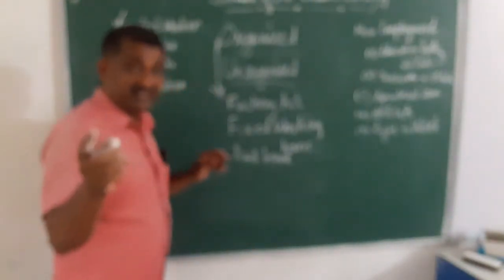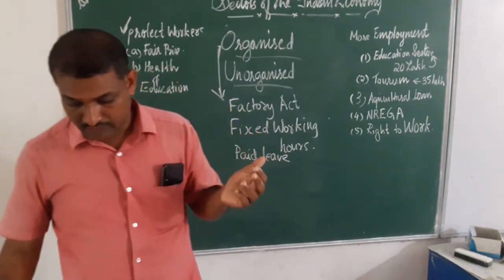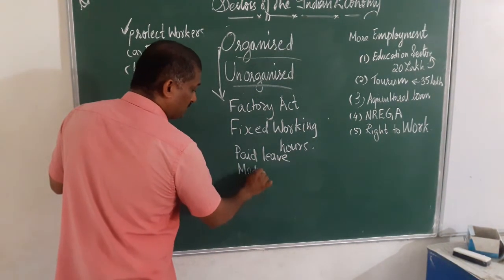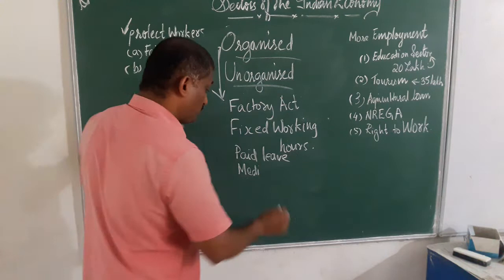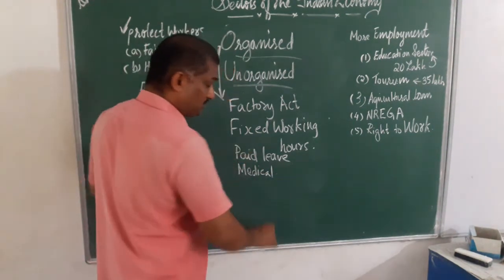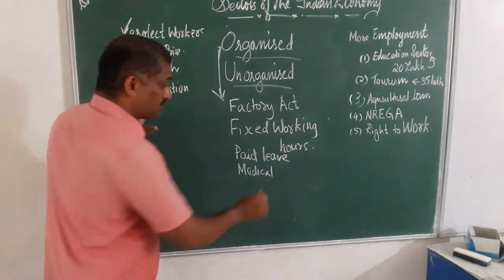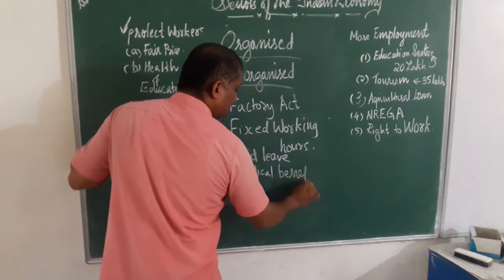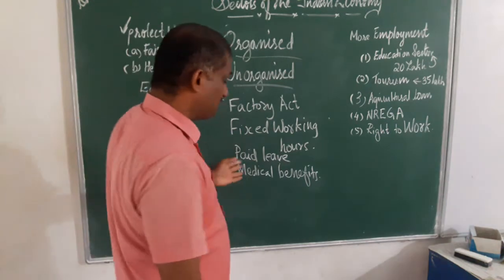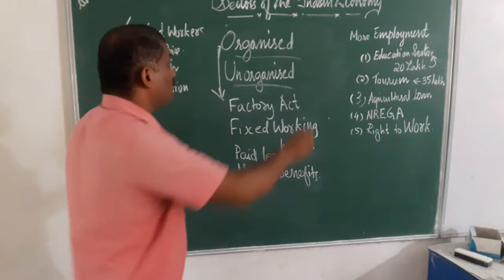Paid leave, casual leave, and all these kinds of leave they have. They will get paid leave. Medical benefits, all kinds of medical benefits. Medical insurance will be provided to them. Medical insurance benefit is there, so they don't need to worry about these things. So they have medical benefits. Then fixed work permits. They have paid leave. Which sector? Organized sector. I am discussing the organized sector.